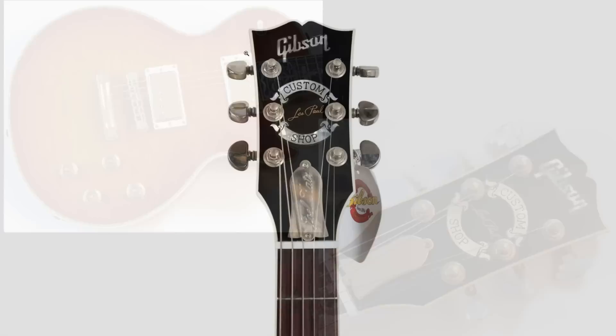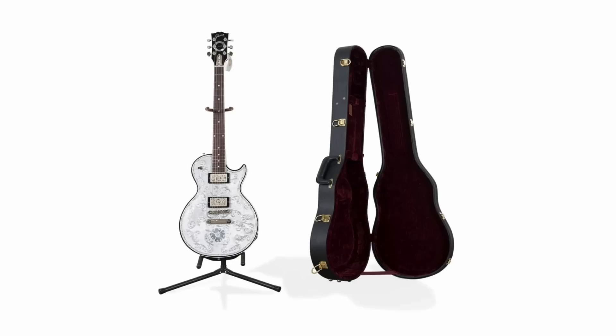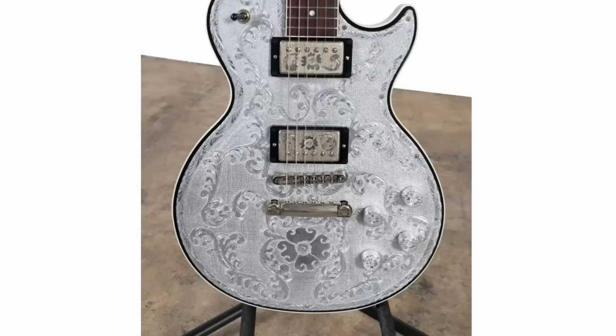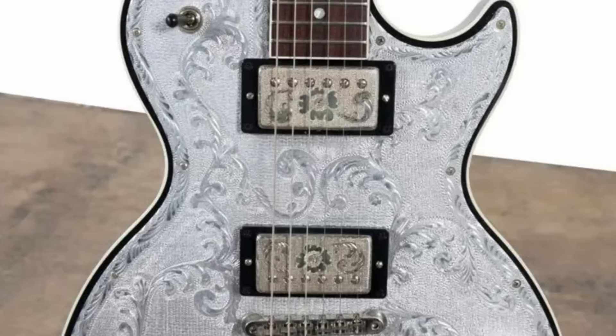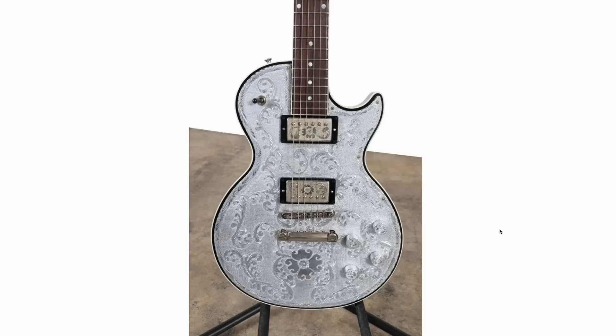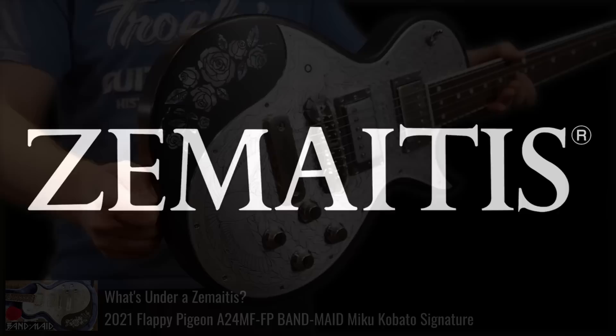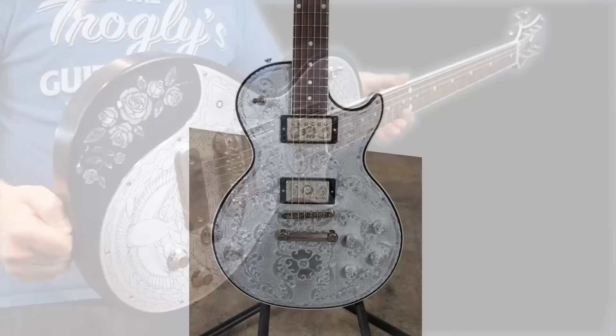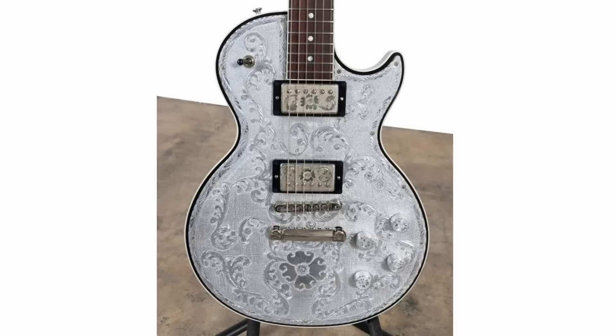Since we've got the binding, it can't be an Elegant — is it some sort of an art guitar? Brace yourselves. Look at this thing! It's a lawsuit waiting to happen, and trust me, that's going to get way funnier the further we dig into this. This actually appears to potentially be a flat top Les Paul, but they have this metal engraved graphic over top of it that's just screwed onto the top — you can actually see the screws exposed. We do have a single band of binding around the body as well. Les Paul's shape, screwed-on metal engraved graphic — what does that remind you of? Zemaitis guitars! They are well known for having these decorative plates over top of their instruments, and that company has a long standing history of doing things like this. So that's why when I saw this one show up from the 90s, Gibson kind of playing from their books, I wanted to try to win this to document it because it's just so crazy.